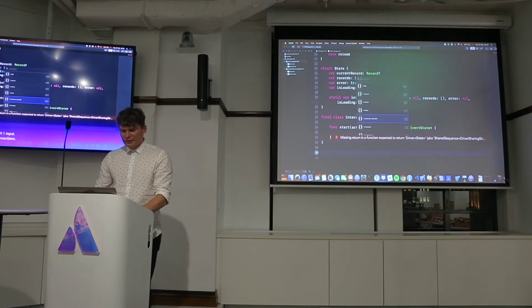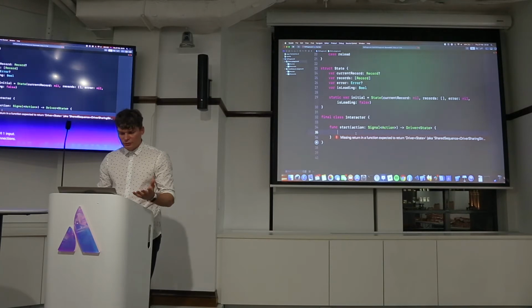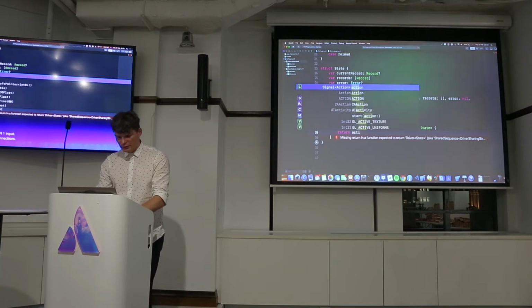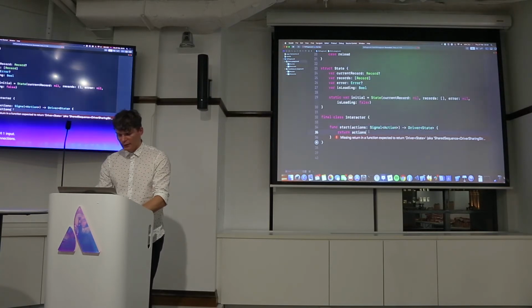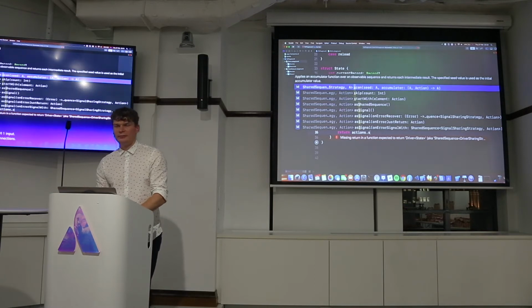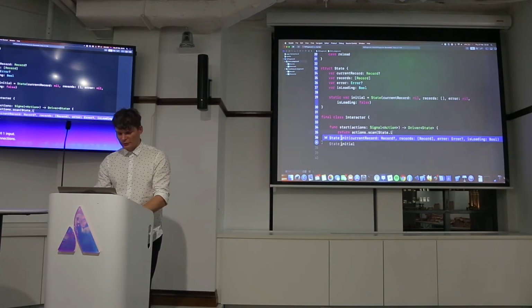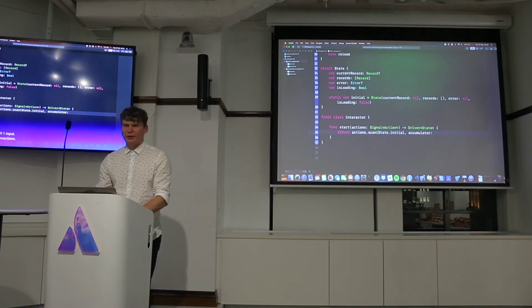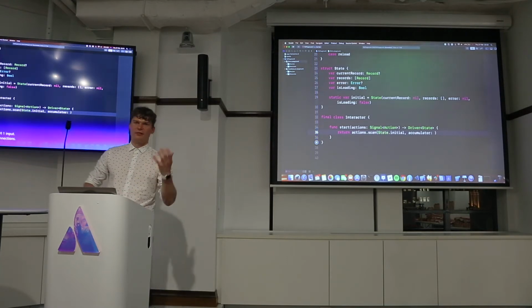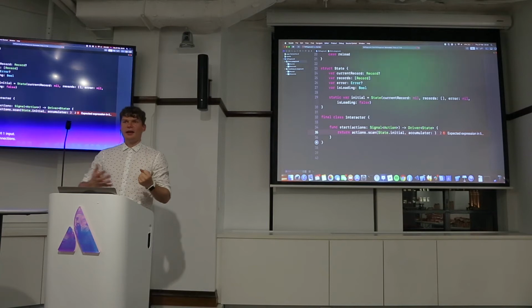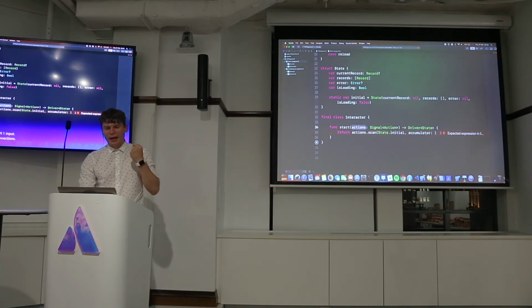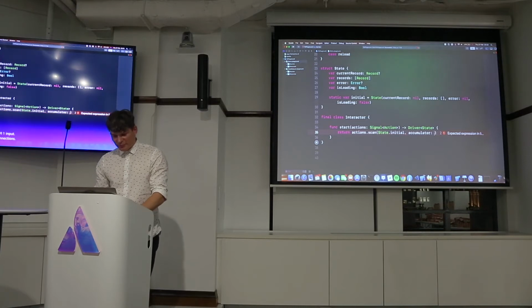Okay. So let's actually try to write this with RxSwift. So the first implementation, the simple one, we can start like this. Return actions. And there is a very convenient operator in RxSwift called scan. It takes some kind of initial state, the one we will start from. And there is also an accumulator function. This function will take our previous state and an action from the stream, the receiving stream, and will produce a state.